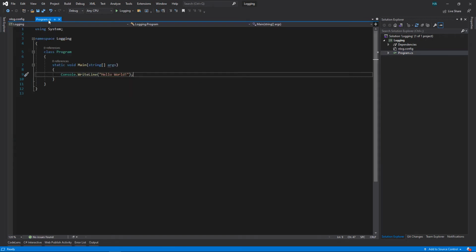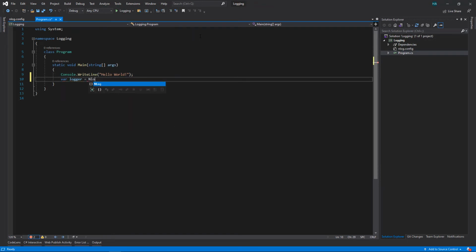Open up your program.cs and create your first logger. You can do this using NLog.LogManager.GetLogger. When you do this, you have to specify a name. For example, my logger.